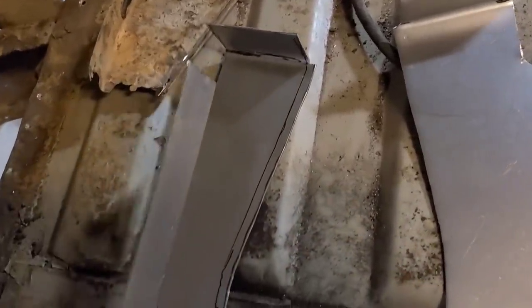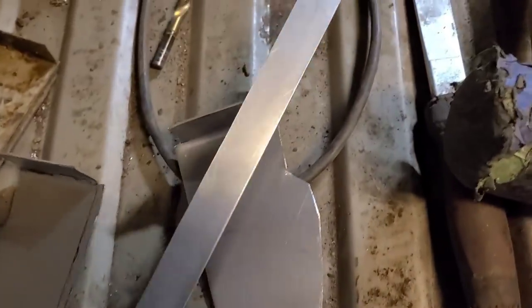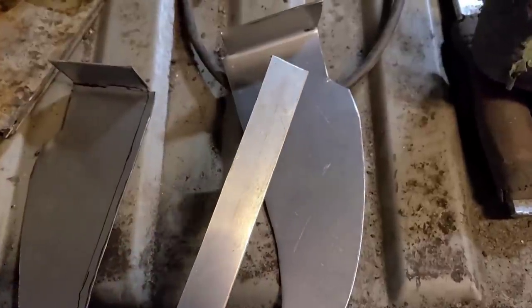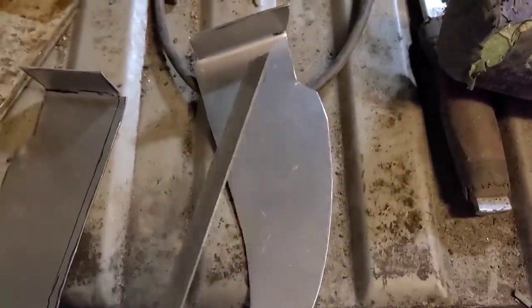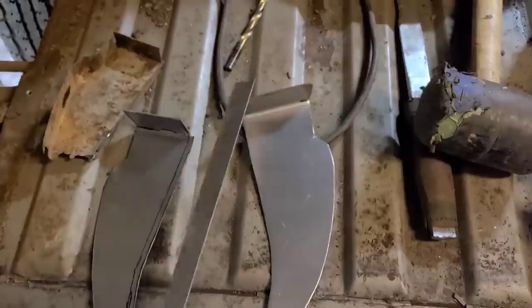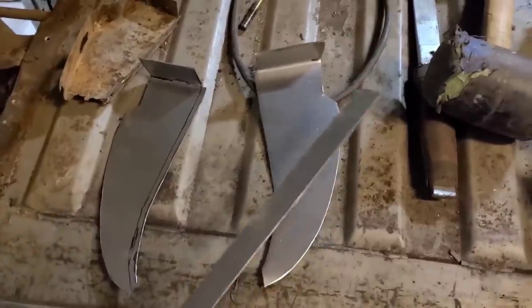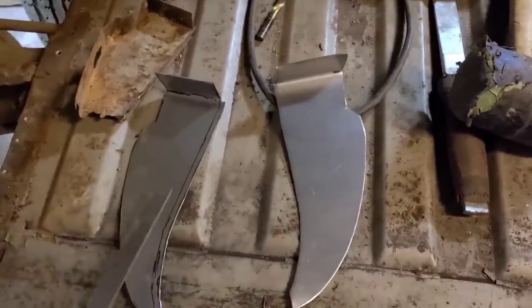What I'm going to do is take this piece of metal and form it basically by hand to this contour. You don't really need any special tools because it's only like a 1-inch strip, so it's pretty easy to bend by hand. We'll bend it all by hand, get the rough shape in, and then we'll start attaching it onto here.